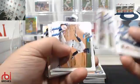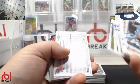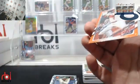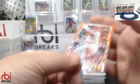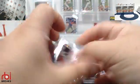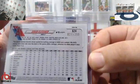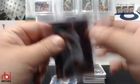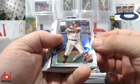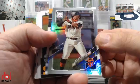Got a backwards card coming up. Estevan Florial, rookie for the Yankees. And numbered out of 299, which will be orange. Foil board, David Fletcher for the Angels. Twenty-seven out of 299. Rainbow foil. I don't know what that says. I can't see it. Donovan Solano for the Giants.